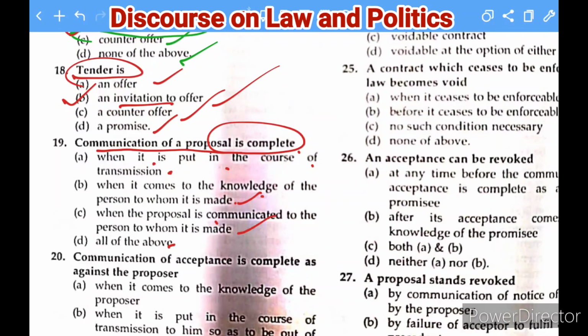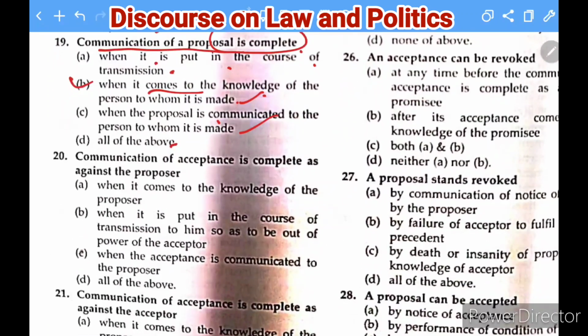Again, these are questions coming from the very basic provisions of the Indian Contract Act, and you all have read them. So now just give your answer immediately. I know you all know the correct answer, so don't hesitate to give your comments here. Yes, the answer is when it comes to the knowledge of the person to whom it is made.